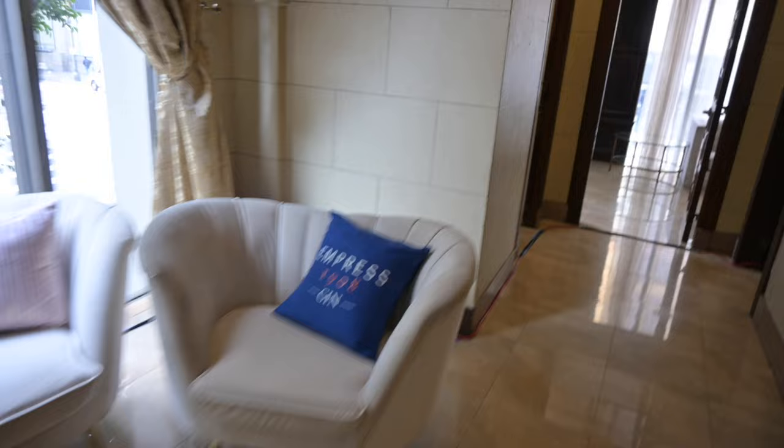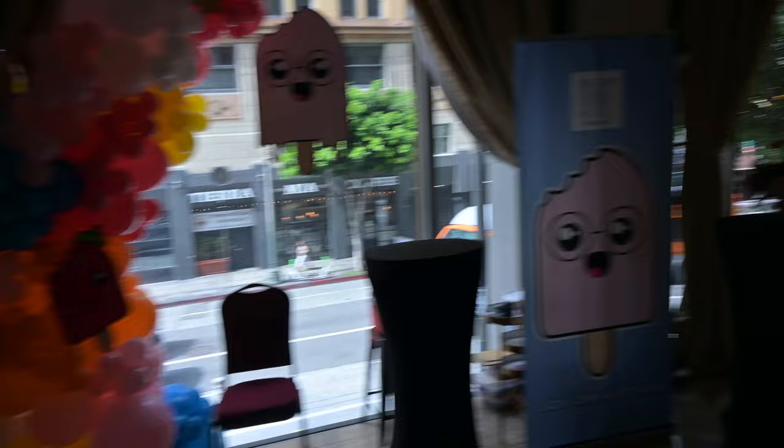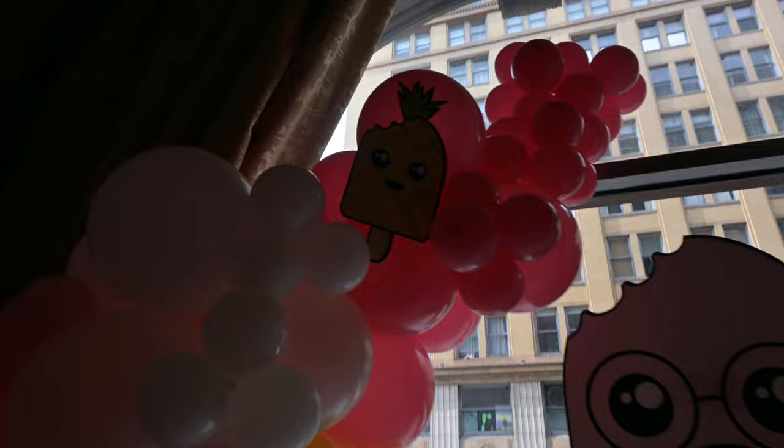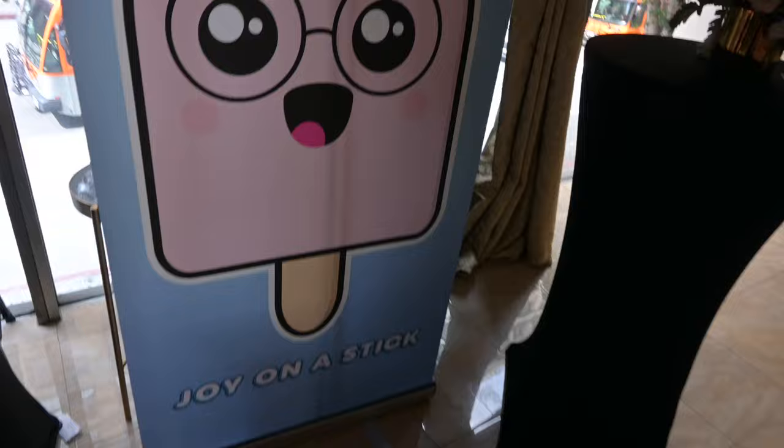Little lounge with pillows — that's really cute. This is another angle people can watch the show from. This is my favorite spot to get video of the runway. And then this is the little control center that keeps it all together — even more lighting. Oh, I didn't even know there were balloons. That's cute — joy on a stick. I want the joy on a stick. I like the pineapple.